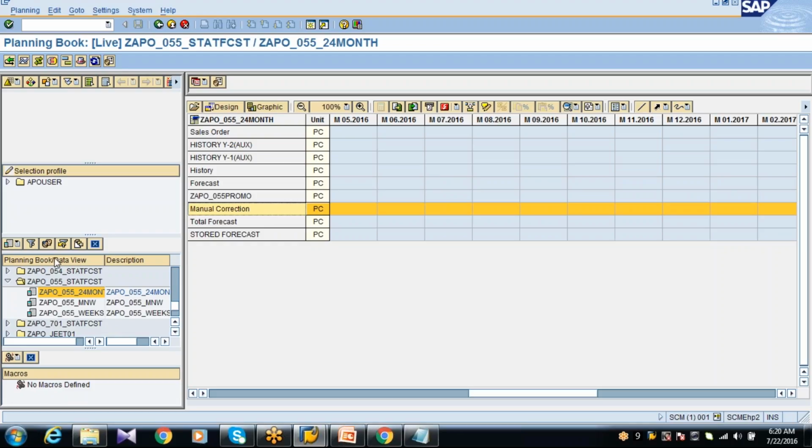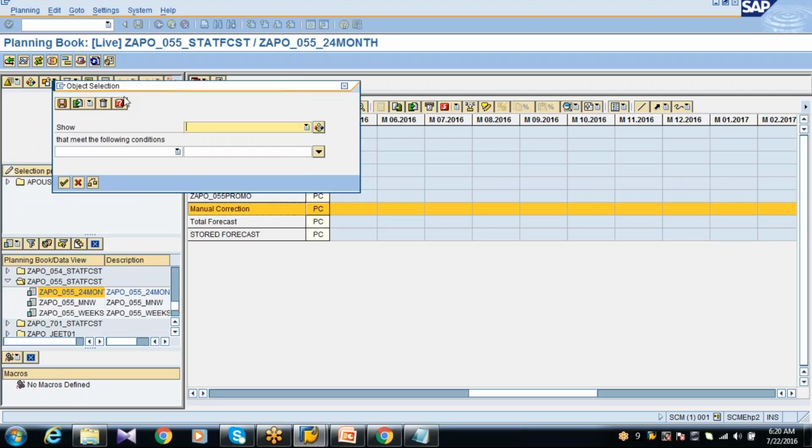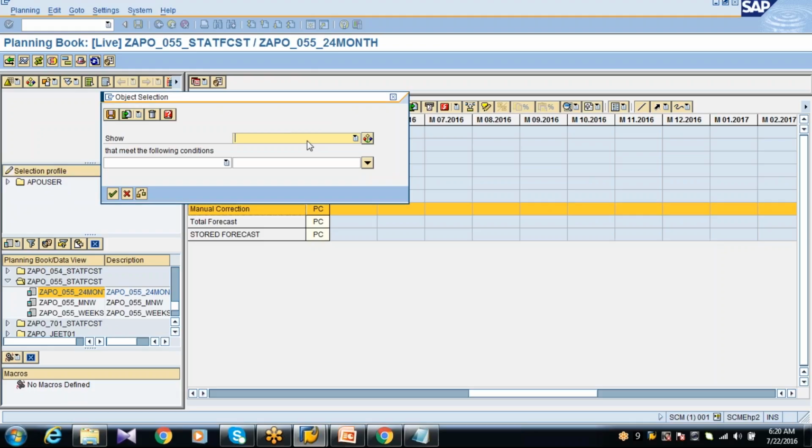And here, selection IDs is what we are going to assign. It means here we have a lot of data, so for example, I want to see particular data. It will show all the characteristics you have selected in our planning book.